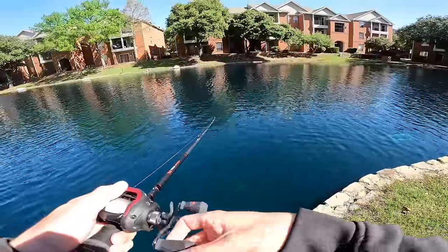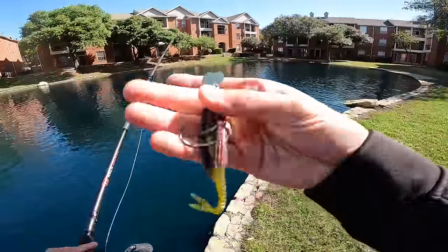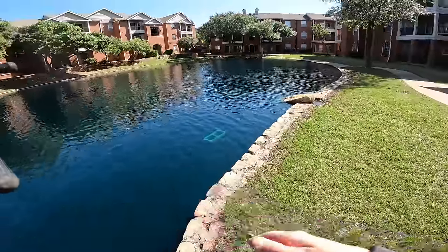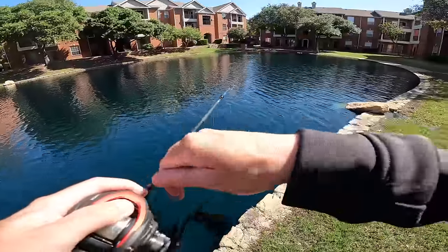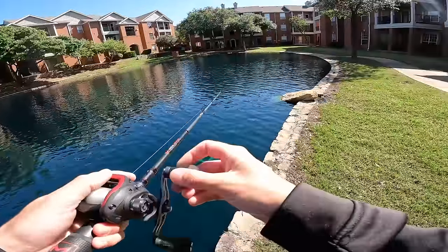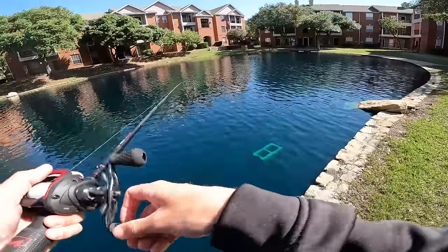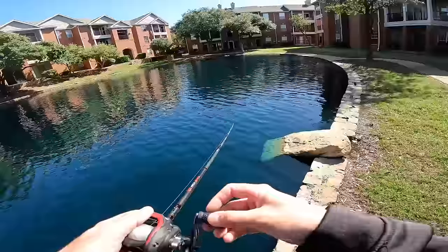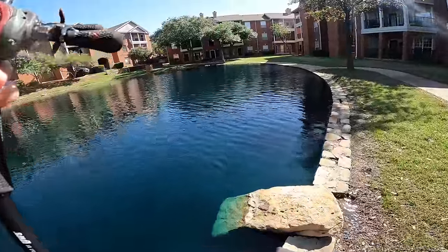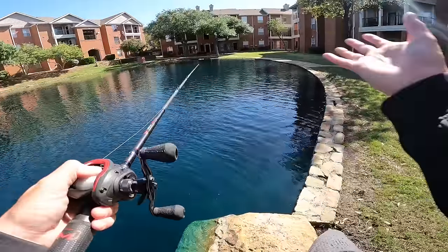Now, one thing that could be the reason for the vibrating jig's success in this pond over the swim bait is because of the gold blade that this bluegill version of the tungsten thunder cricket has. So maybe in the super bright sunny conditions in the blue water, these fish need something flashy in their face, and that's what's triggering the bite. I'd like to see the difference between this and a silver blade or a black blade on bite percentage. Either way, catching fish on a pond that I never would have stopped at if someone hadn't told me. So I'm really glad they did. Definitely can't judge a pond by its cover, which I have the habit of doing way too often.